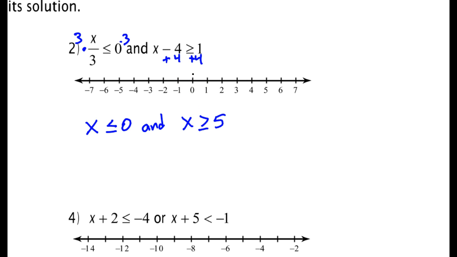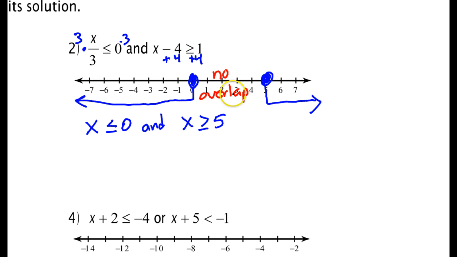Okay. If you try to graph it, if we're trying to make sure both of them are true, you would expect to see some overlap. That would be the answer, is where they overlap. But as you can see, there's no overlap. Okay. So therefore, there's no solution. With and, it's when they both have the same answers. They overlap just a little bit or just some.